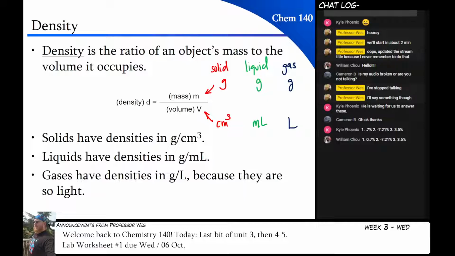If you're looking up densities on Google, be careful that you look at what the units are, because oftentimes Google will give you units in like kilograms per liter or milligrams per deciliter, depending on what you're looking at. Density can be used in all sorts of different ways, but it's always going to be some sort of mass over some sort of volume. And there's really no global standard. There's just the chemical standard that we deal with in chemistry. Okay, so because Google is not tailored for chemists, be mindful of that whenever you're looking stuff up on Google.